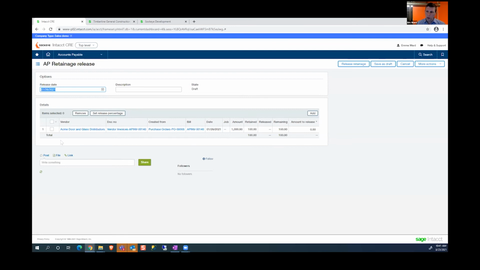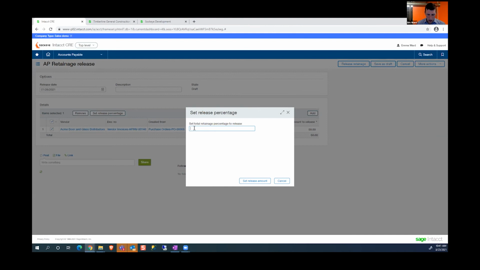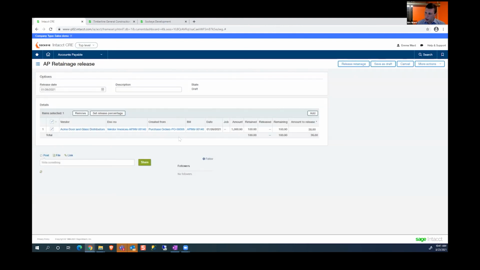And when I'm ready to release that retainage, I can come in here and check the box that I want to release this retainage. I could release all of it, or I could say I want to just release $50 of that retainage. Or instead I could say I want to do a percentage release. So let's say I wanted to release 35%, and all of the invoices that were retained would then be ready to release 35%. And when I release it, when I click on this button to release it, then it creates an invoice for me to pay, a bill for me to pay for that released retainage. So it maintains that retainage ledger to make sure that we're accounting for and working through the workflow of all of that retainage.